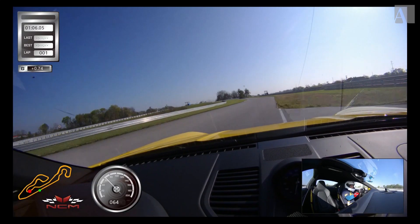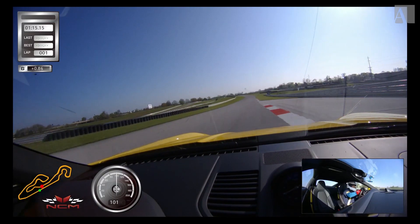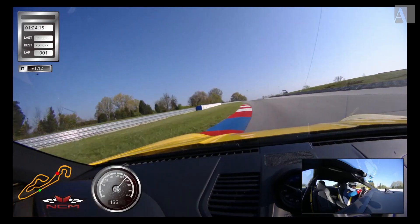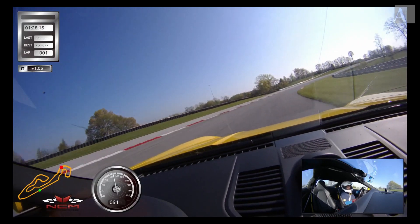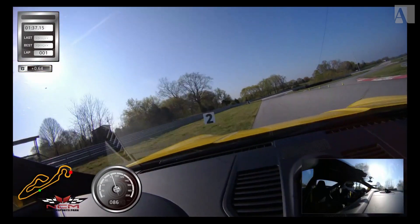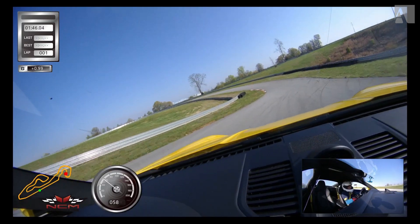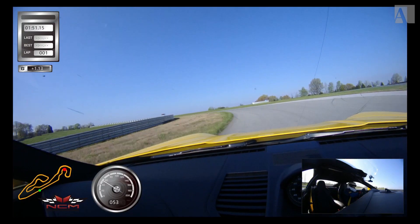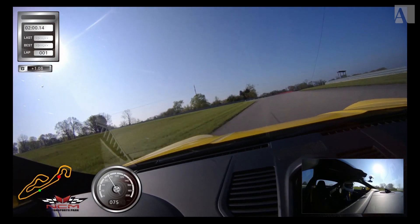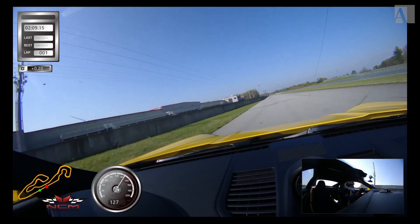Nice and tidy through 10, still within track limits. Big violent turn there — 80 miles an hour on the exit of deception is fantastic. Listen to that exhaust. It's piped in a little bit inside the car, but outside it sounds fantastic, which is unusual for a turbo. PDK working well, getting solid downshifts — you can hear it. I let the car shift itself. The all-important set it up for the exit, onto the straightaway.